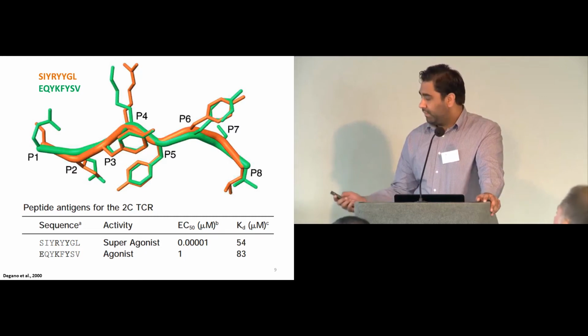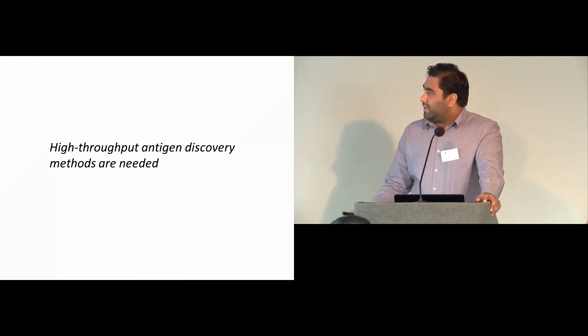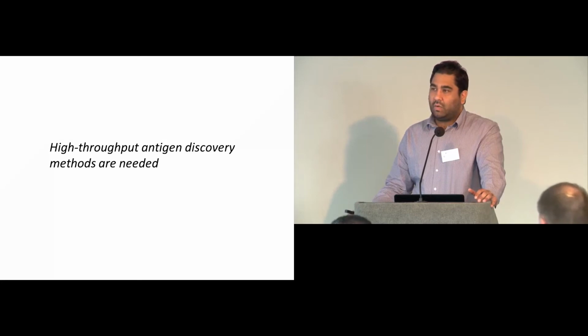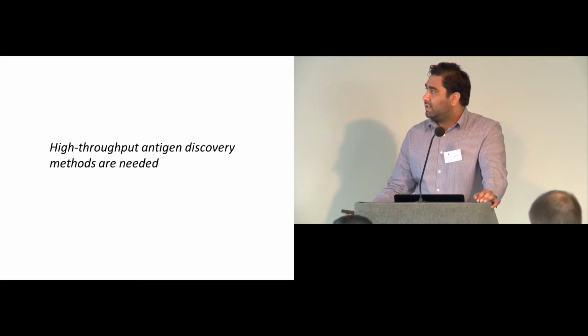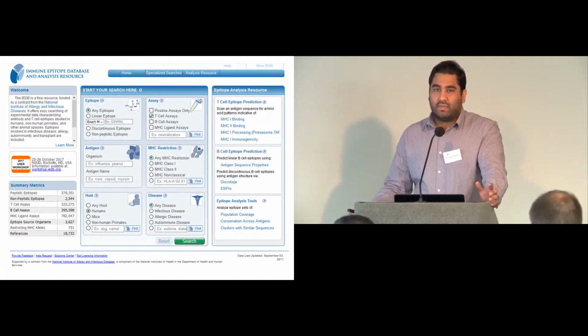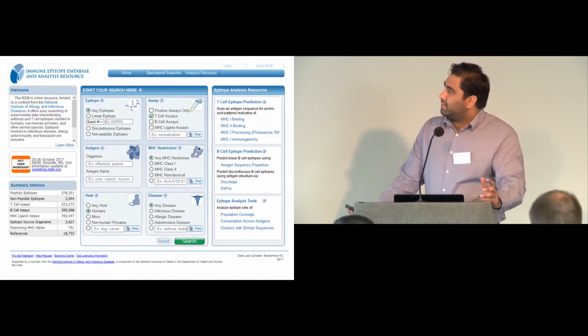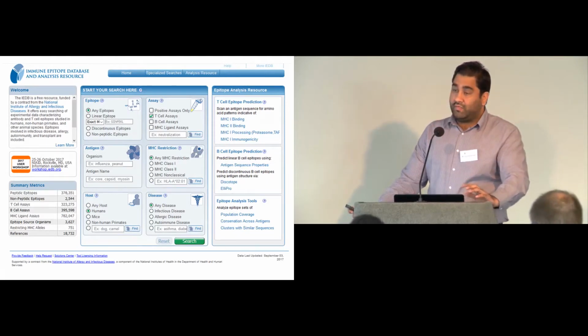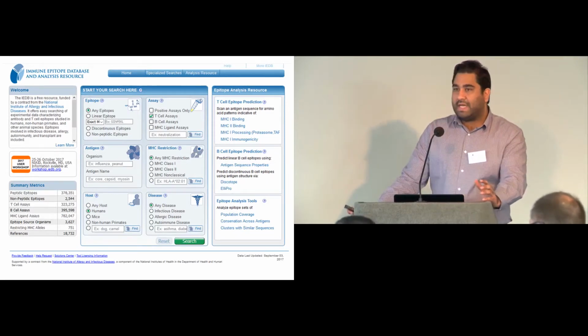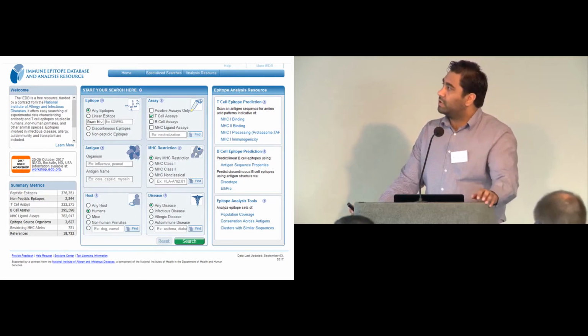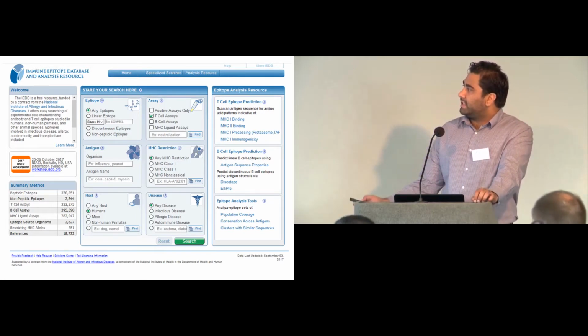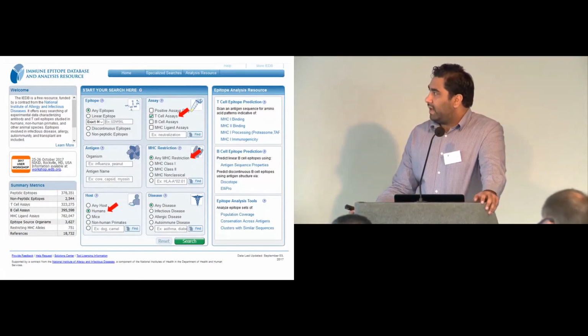Okay, so in the face of all this complexity, how are we as a community doing at identifying and characterizing T-cell antigens, T-cell epitopes? The short answer is not great, but to put in perspective what I mean by that, we can go to the IEDB, which contains the majority of known peptide epitopes that have ever been reported in the literature, and we can run a search for T-cell assays of any MHC restrictions from human and find that we get about 80,000 hits.